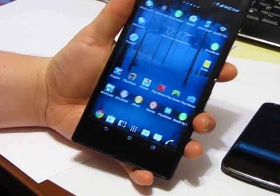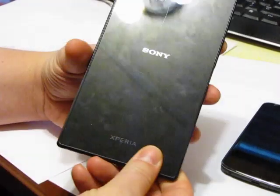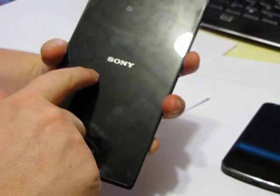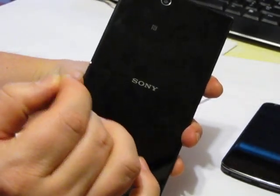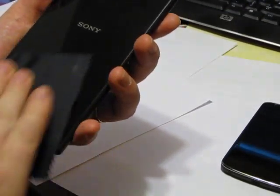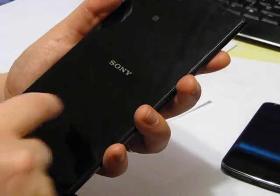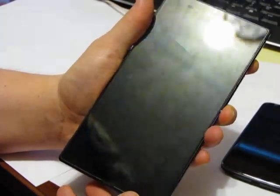Really nice, really beautiful display — that much I've got to give it. But what I'm concerned about is on the back — the back isn't quite as well protected. I've got some nice gashes here, here, and here. I say gashes — anything more than a tiny scratch is a gash to me. I tend to baby these devices. I make sure it's not in the same pocket as keys, I'm not putting it down on sandpaper, but it's got eight little scratches on it, which is crazy, and I wasn't excited about that.